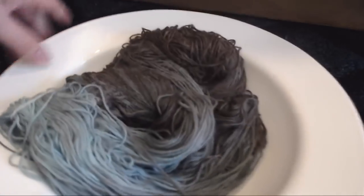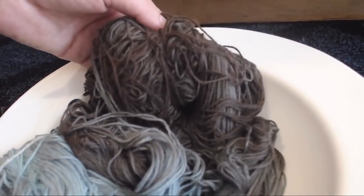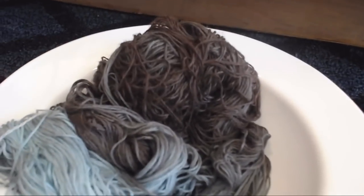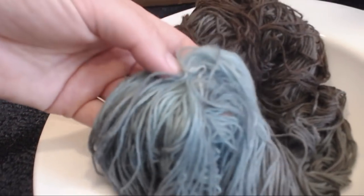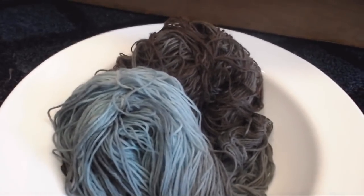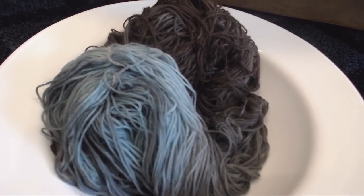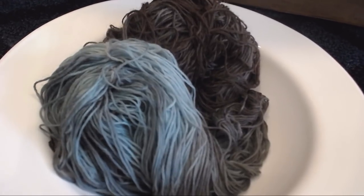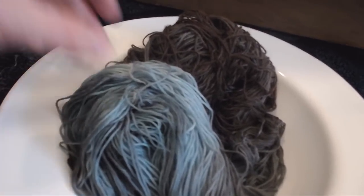And then the McCormick's is the most underwhelming of them all. The red reads a bit more brown than purple, or it's like a purpley brown, if that makes sense. And the blue is just overall muted. So maybe if I were to double the amount, I mean, 21 drops of McCormick's food coloring is not a lot. For some of the yellows and a red that I'm going to be showing soon, I've done 50, 60 drops of color. So, you know, I would definitely be interested in pumping up the volume on this black.